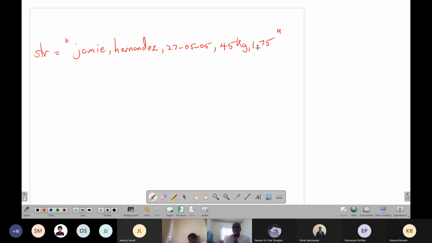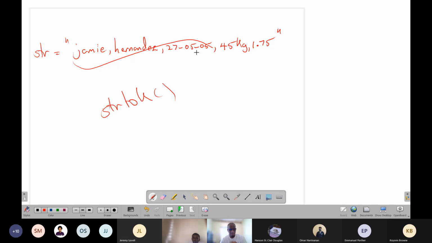When this information is together, maybe we want to print it out in a particular manner, right? I want to print it out first name, last name, date of birth. How can I split these apart? I could use strtok, the strtok function.